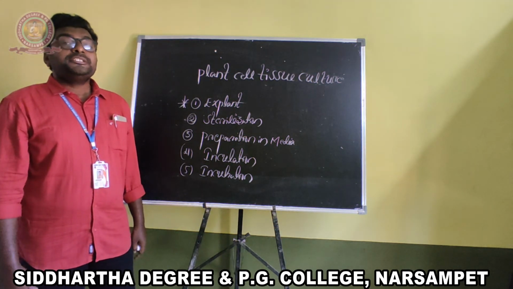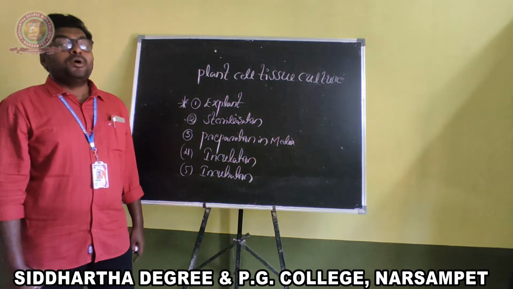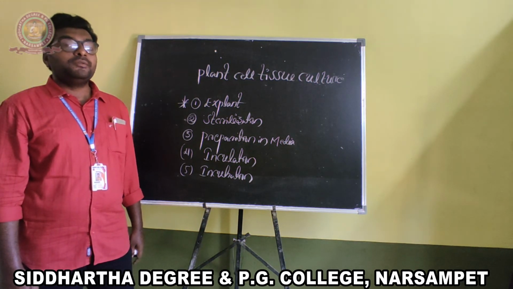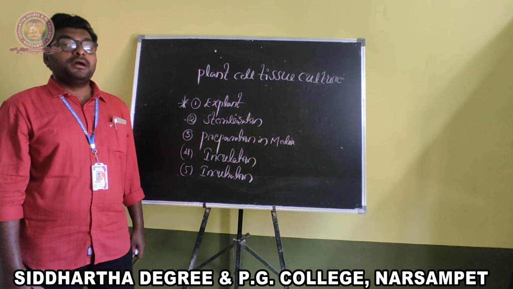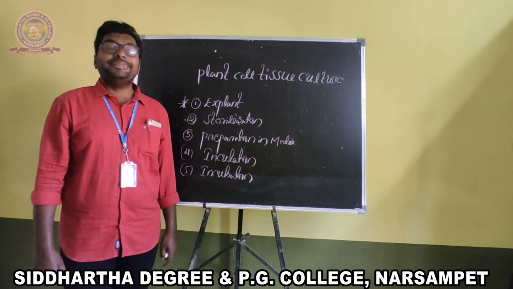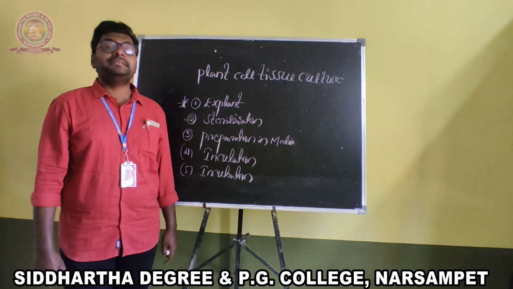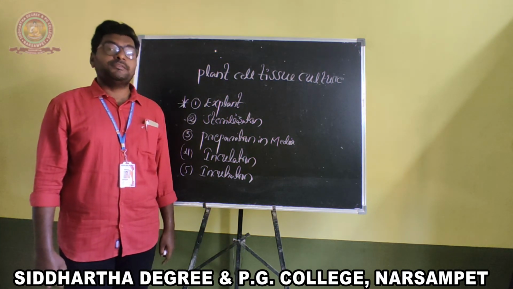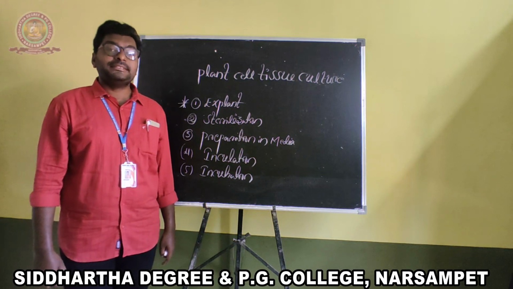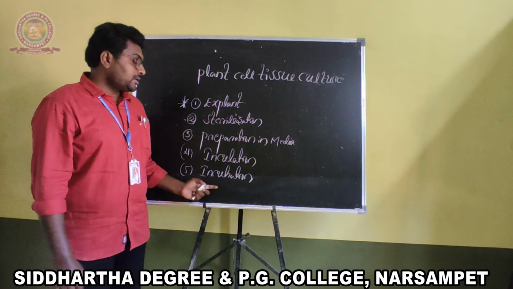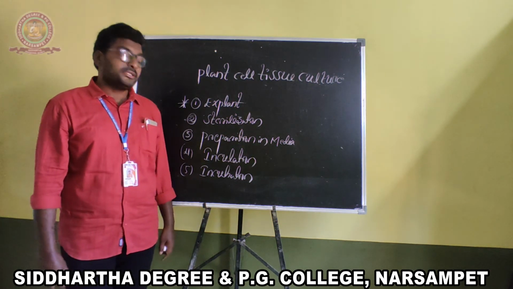Next one, inoculation. Inoculation means separating the media into boiling tubes. Ten boiling tubes are taken, the agar media is poured into them and they are covered with a cotton plug. They are kept at 180 degrees Celsius for 15 minutes, which decreases contaminating bacteria, viruses and pathogens. And the last one is incubation.